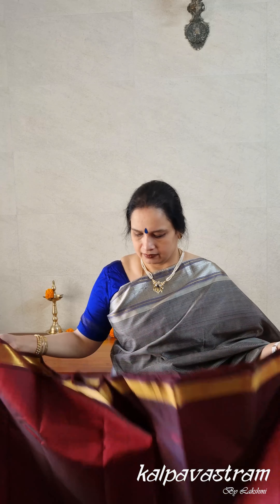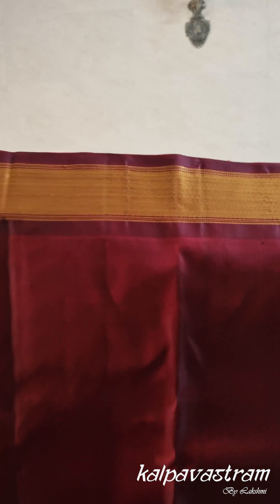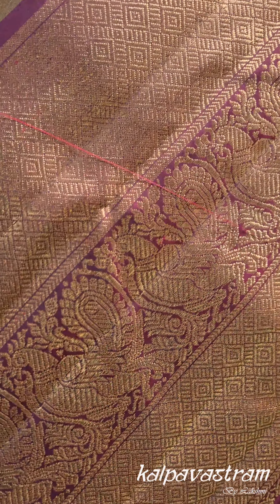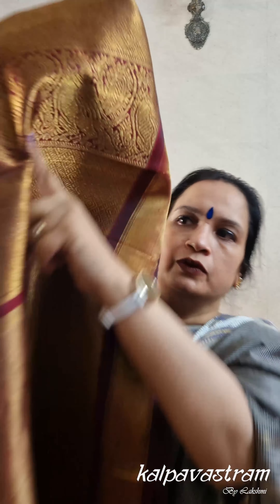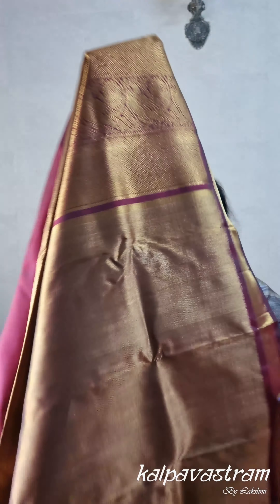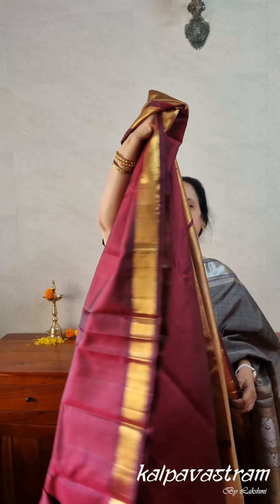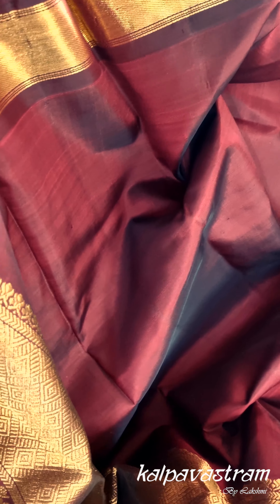This saree makes me speechless every time I see it. It's a very stunning, regal Kanjivaram silk saree. The body is a deep maroon — we call it yadna araku or oily maroon because it has a shot of black, making it look like a deep maroon. But the grand pallu is what makes it truly special. It has a very long pallu adorned with beautiful pakshi motifs, diamonds, a band of zari, and more diamonds and pakshis. The combination of maroon with heavy zari on the pallu makes it a very festive saree.